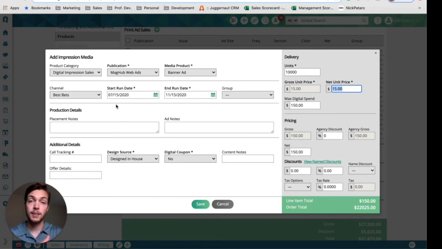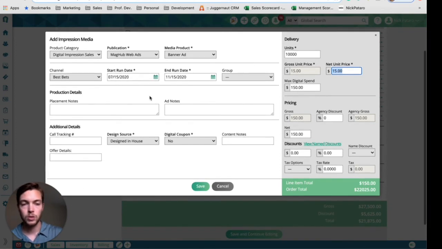That's actually an update that's coming out next week. Actually, it'll be this week for you guys in the next couple of days. And so it'll prorate that to 5,000. It'll cut it in half because we're only halfway through the month. You guys understand how proration works.